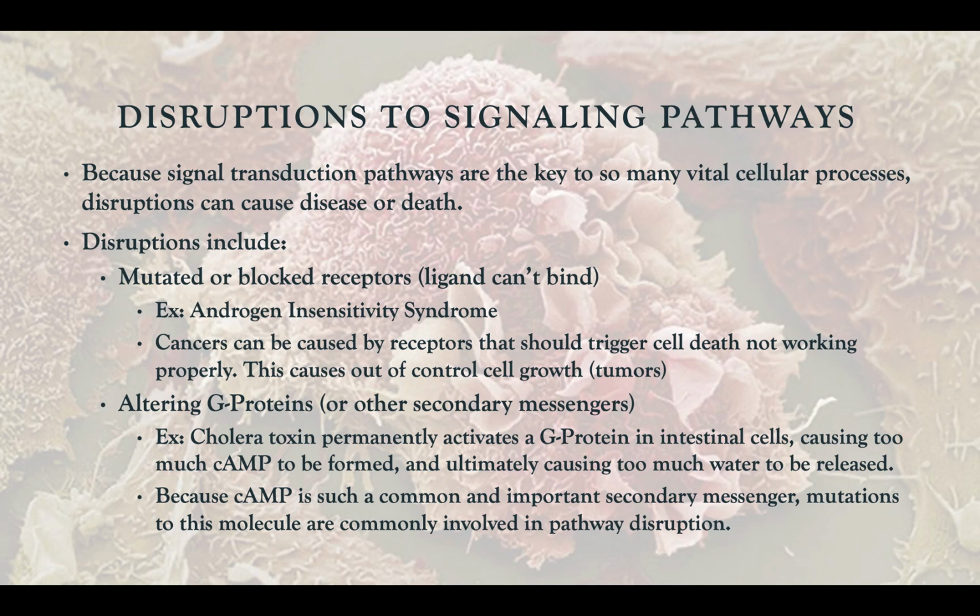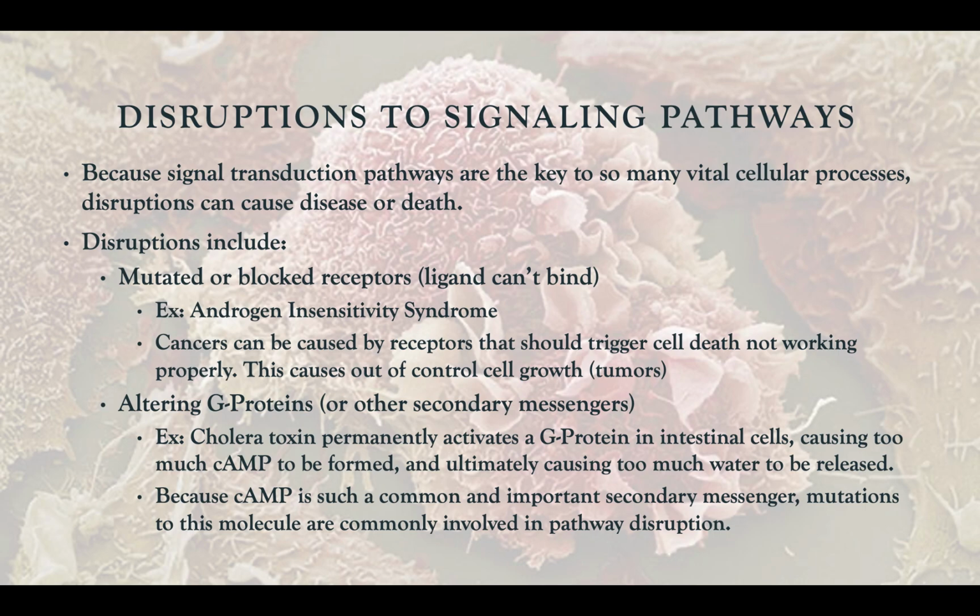Now let's look at what happens when things get messed up. I'm going to give you some specific examples, but anything that goes wrong in the pathway, and it's not hard to think of things that could go wrong, will mess up the whole thing, right? It's a sort of choreographed dance, and if any of the players aren't working right, it won't work. So starting with the receptor, if there's a mutation in the gene that codes for that receptor, or it gets messed up in some way, or something else is binding the receptor so that the ligand can't bind, then it won't be able to trigger the next step. So that's going to make it so it doesn't work, right?